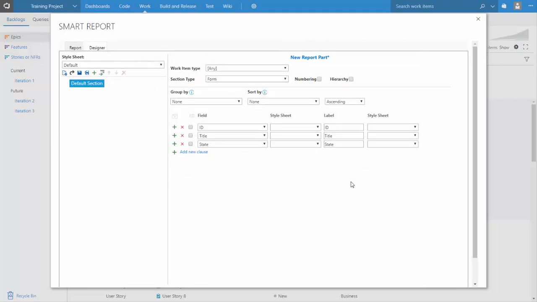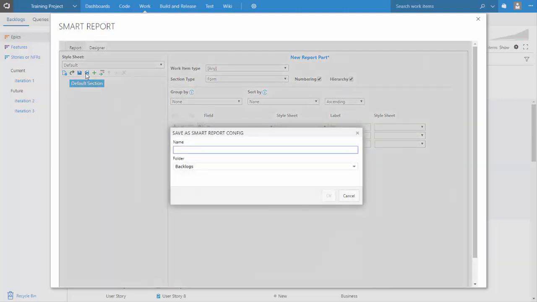So what happens here is, let's say I want a simple report for any work item type. Show me in the form style. I'll show you what the different styles mean. I want you to show me ID, title, and description, and I want these to be together in one line. And I want numbering to be given, and I want the information to show up in a hierarchy. So just don't take the top level, take the whole hierarchy. And then I go ahead and save it.